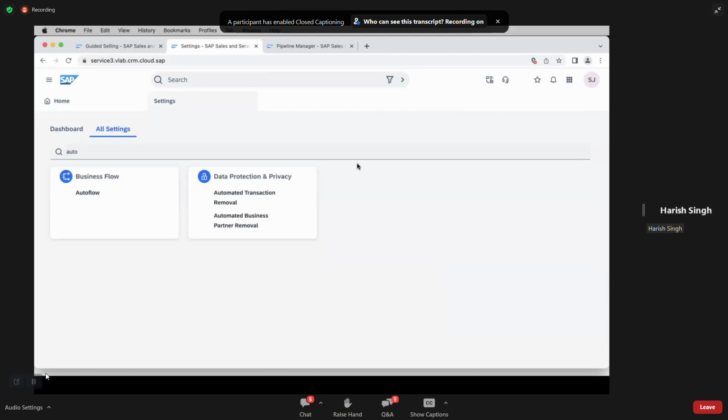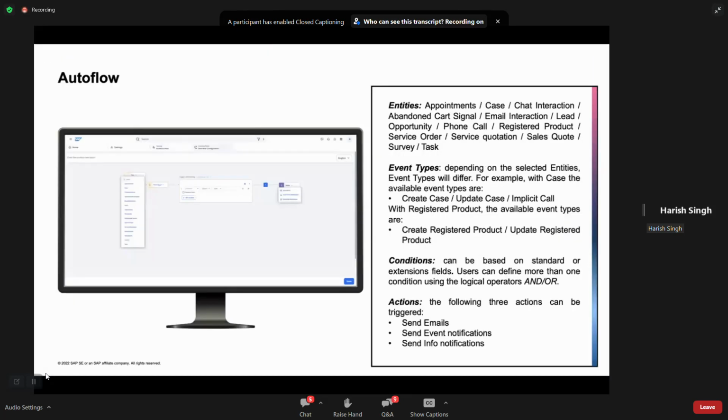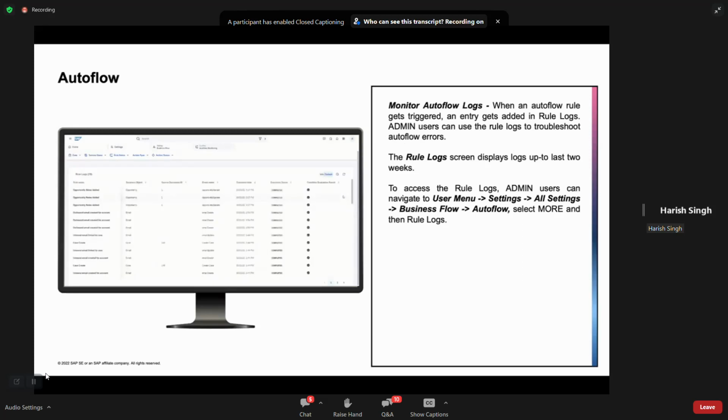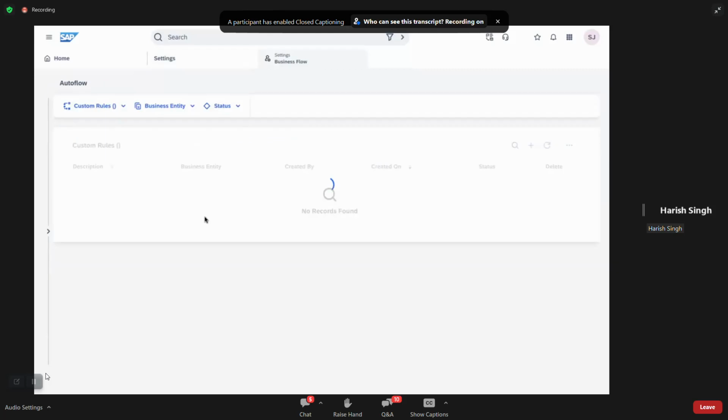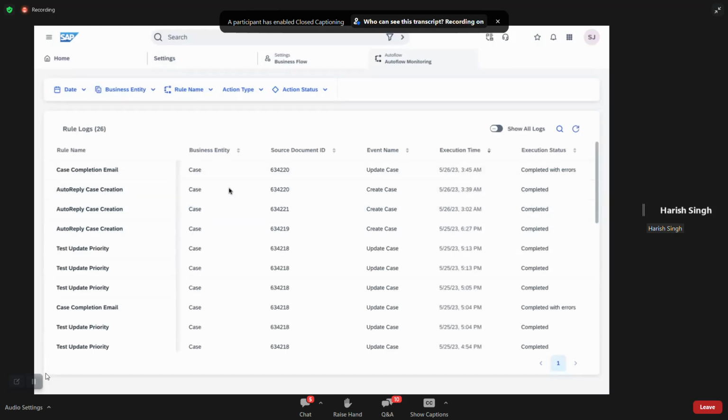So let's quickly jump onto slides. We covered all this. One more thing we should cover is autoflow logs. Let me go back into the system. Here you have the option of rule logs, where you can see how your rules have been doing.